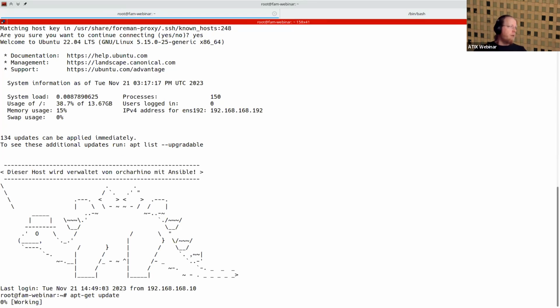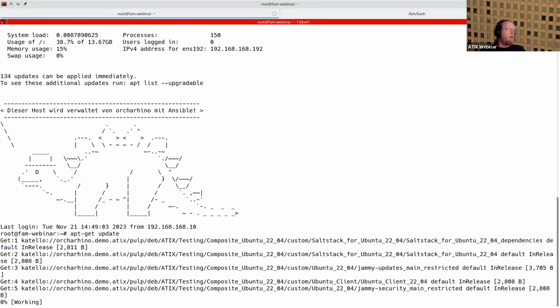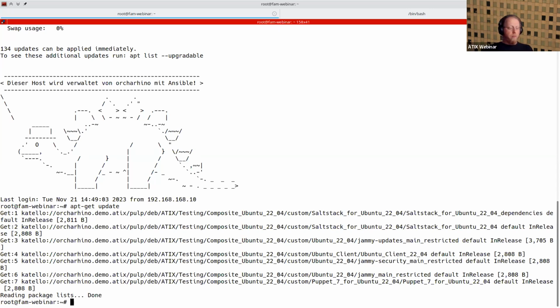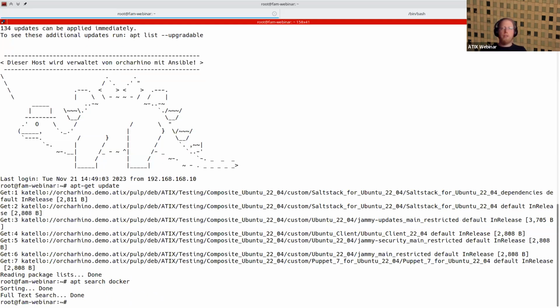I'll just do a quick apt-get update to fill my package cache. And let's say eventually I want to install Docker on my host. Let's see, apt search docker shows me nothing. So Docker, if you don't know, is a containerization software. Actually, it doesn't matter what it is.